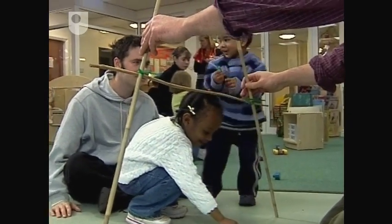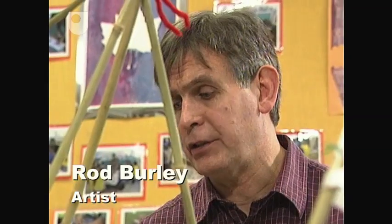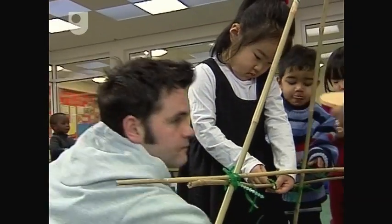Potentially, this activity develops knowledge and skills across all curriculum areas. Well, this is something that I've done with other schools in different situations, and I found that it's a good idea for giving the children the opportunity to explore twisting and joining without having something that's formal and prescriptive. So they're able to develop different techniques that they can use in other activities such as weaving when they're in other years.